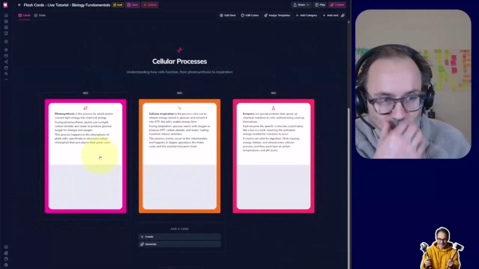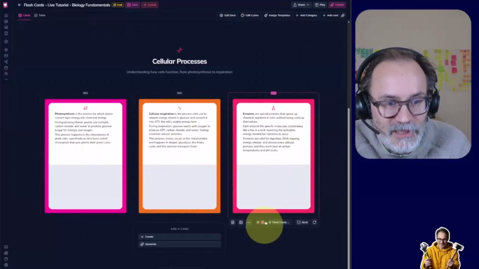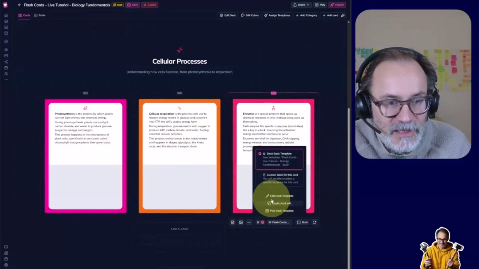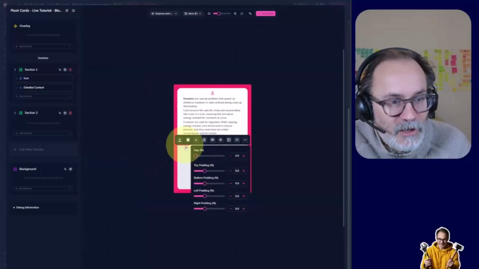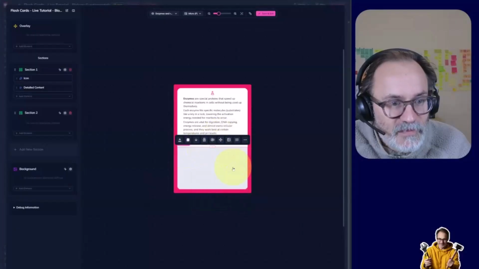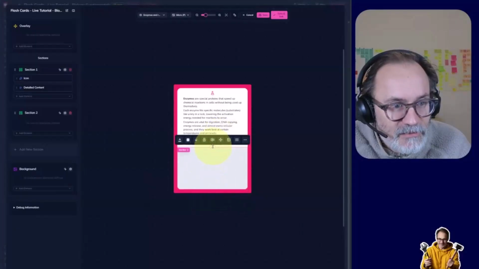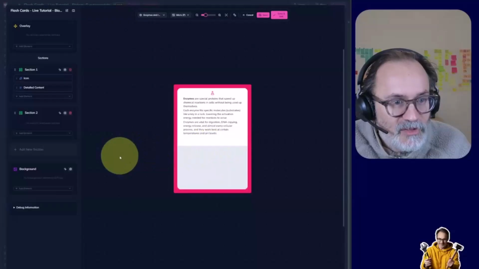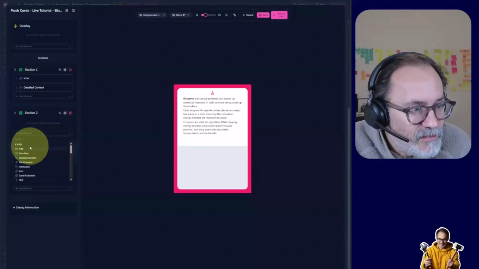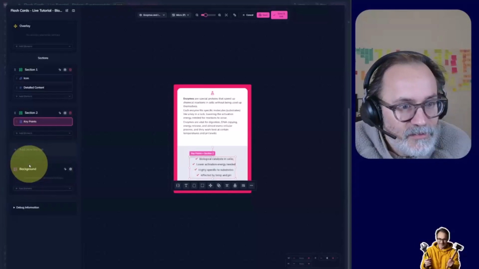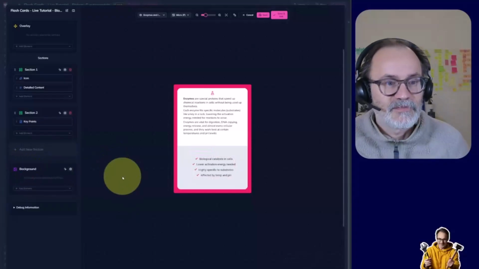Okay, it's looking good. Now let's continue and add the bottom. Edit text template. And now I want to do stuff in the bottom section here. In this one. Again, I can decide the relative size of each one of the sections. And I'm going to add the key points. So there is a custom field that is called key points. It's here. And I have it.